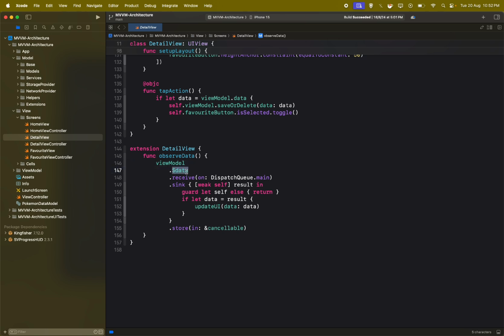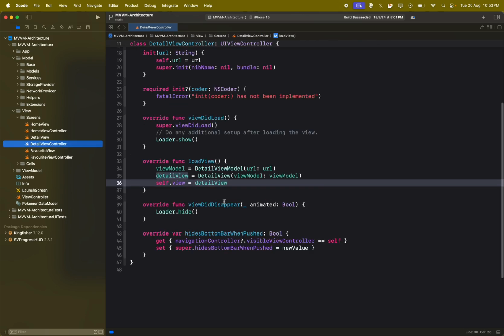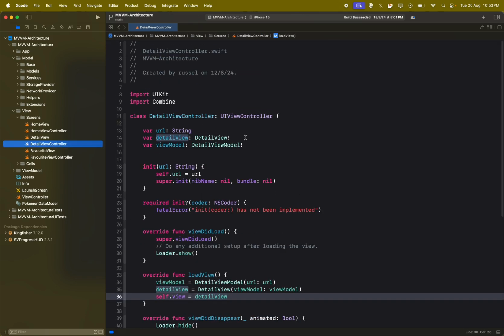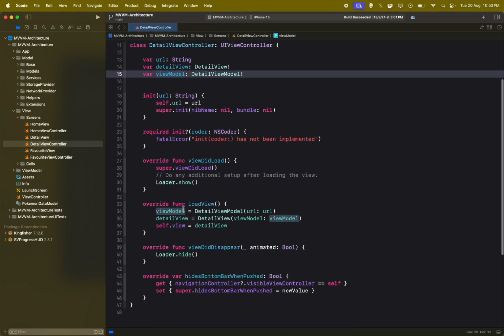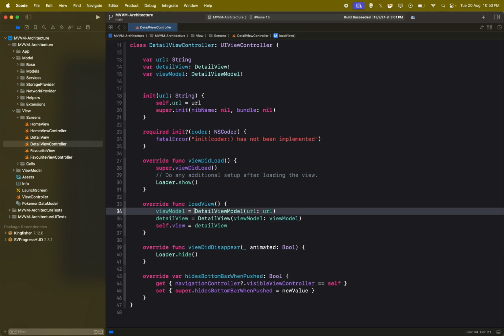When there is a new change, we will update the UI accordingly. And in the detail view controller, likewise, we have a view model here. We are initializing the view model and then passing the same instance to the view.